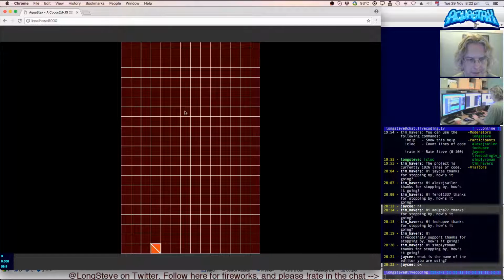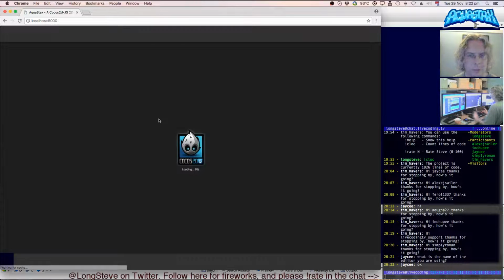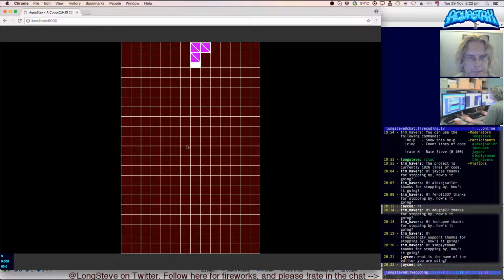Anyway, back to where was I? Yes, as you can see, it shifts left and right instantly because obviously the block that's falling down shifts left and right instantly. But it's falling down. If I move it fast, yep, it does. Excellent. Out of interest, let's see if I get one of these blocks that doesn't land properly.